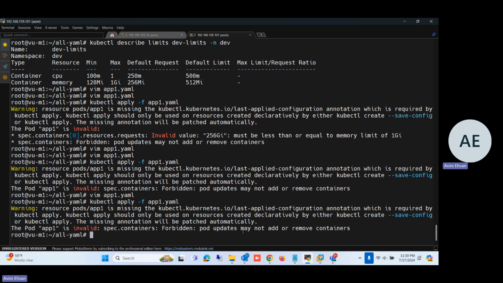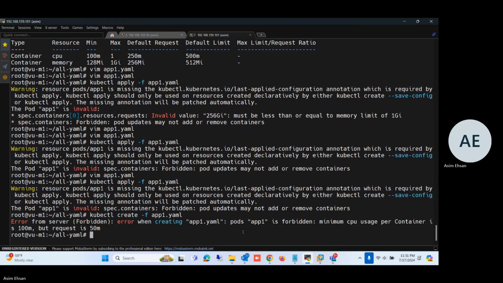App1 specs container for a pod update may not be added or removed. The missing annotation will be patched automatically. The resource is missing the applied configuration annotation which is required by apply. Apply should only be used on resources created declaratively by either. I don't know what this error is. Create.